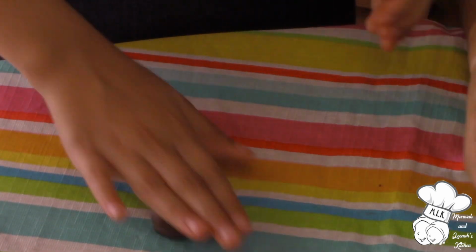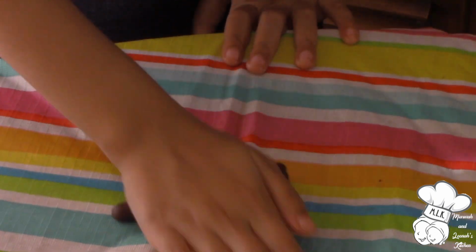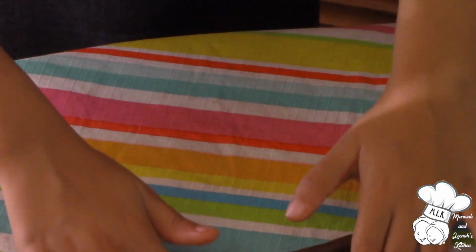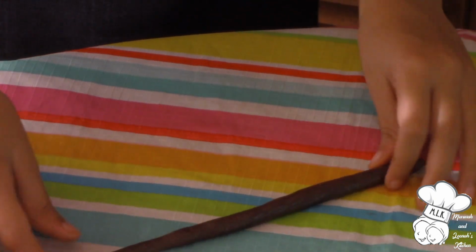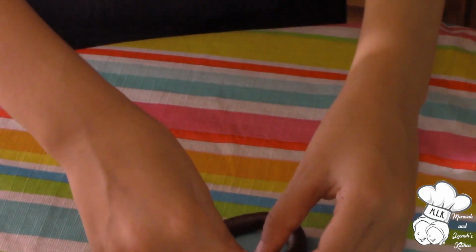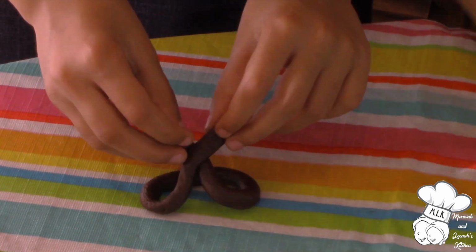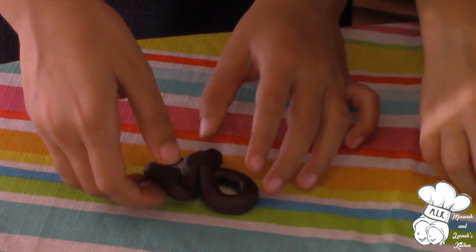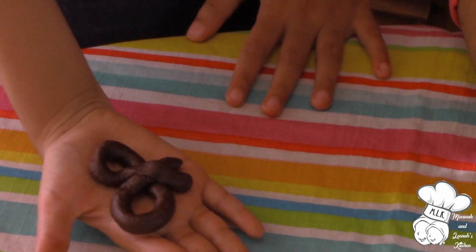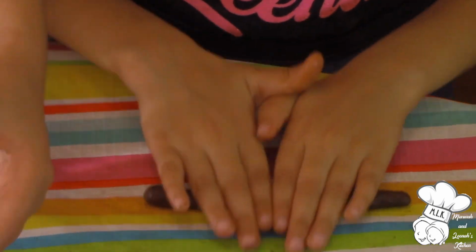So I'm just rolling out my dough long enough so that it's good to be made into a pretzel. Just roll it long enough and then make it into the U shape. Sorry, you guys can't see. Make it into a U shape, cross it over, and then you bring it down like I'm doing it on the screen. And then ta-da, isn't it pretty like a pretzel?